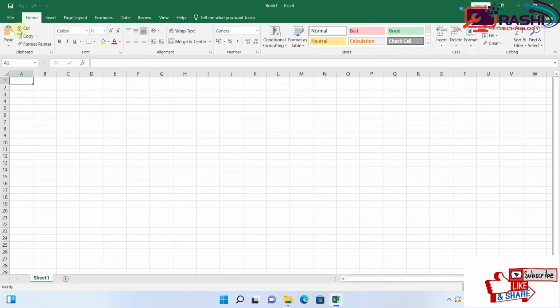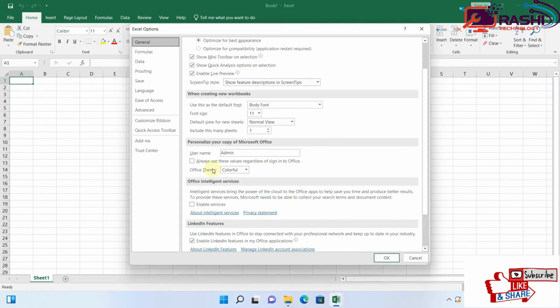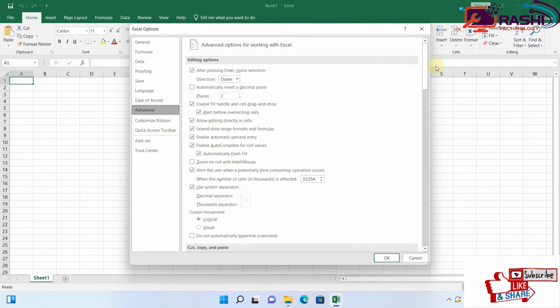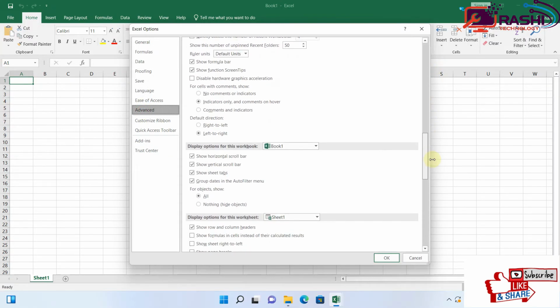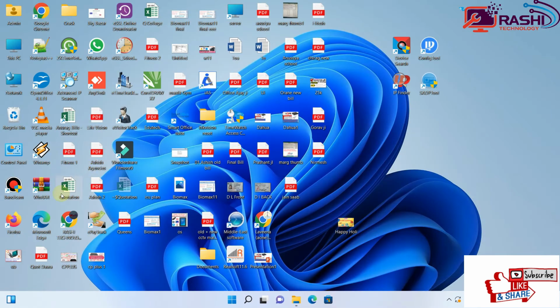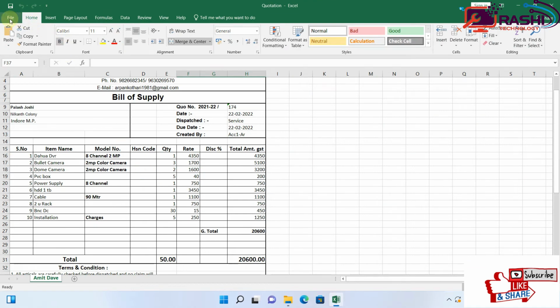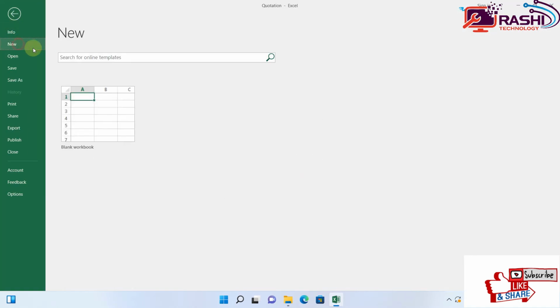Now it is okay. Once again we have checked: go to Options, Advanced. Now we have selected right to left, okay, then close, then close, then check again, click on new file.